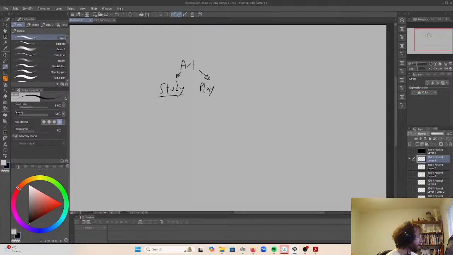So you need both. You need to balance both. I can't really tell you how to balance both because that's a personal thing. But just the extremes will not take you where you want to go. Or at least, I mean, the play might, but it's not reliable. The study definitely won't, unless you really, really just want to make art studies, in which case, have at it.